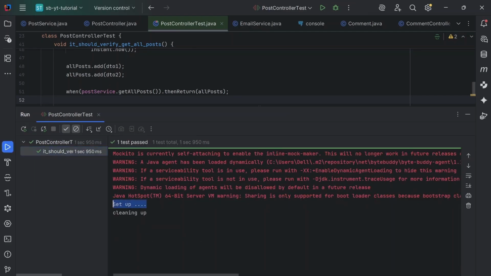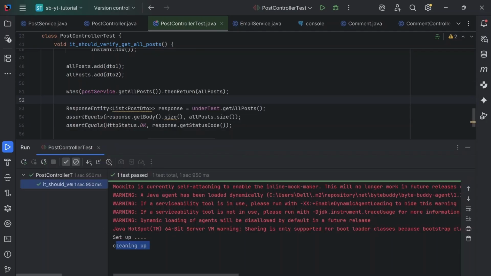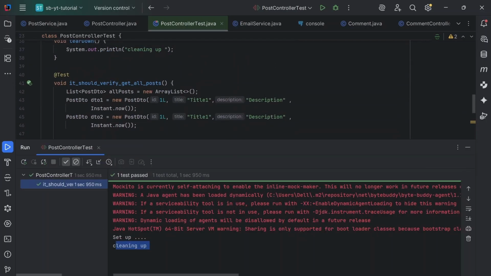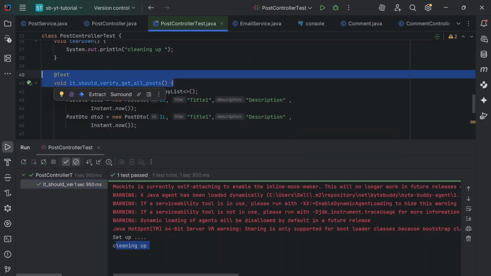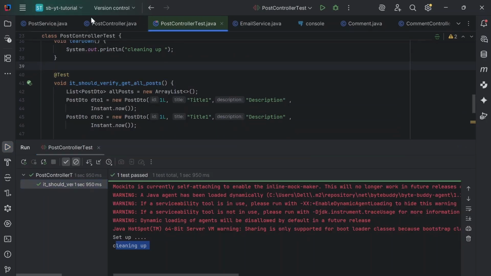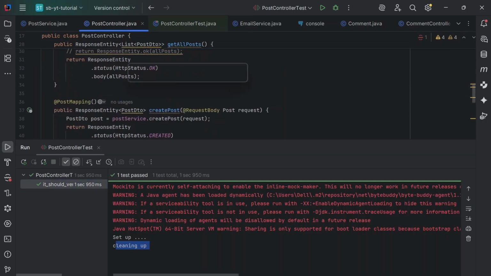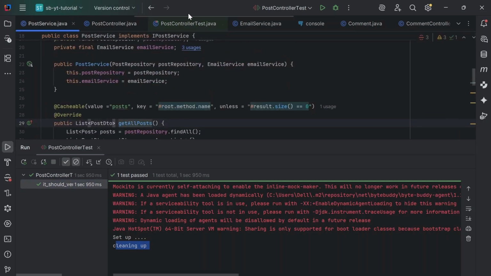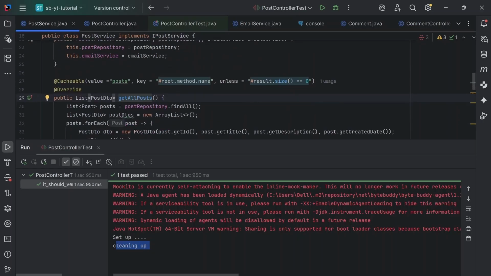We also got setup and cleanup. That makes more sense when we have multiple test methods, but it's fine with this one. You can add more for, let's say, creation and deletion and so on. That was it for this controller. Next we will be writing a unit test case for one of the services, the post service. Let's go ahead and write that.